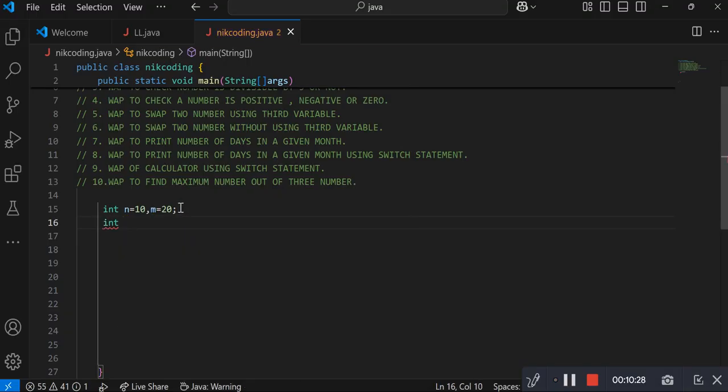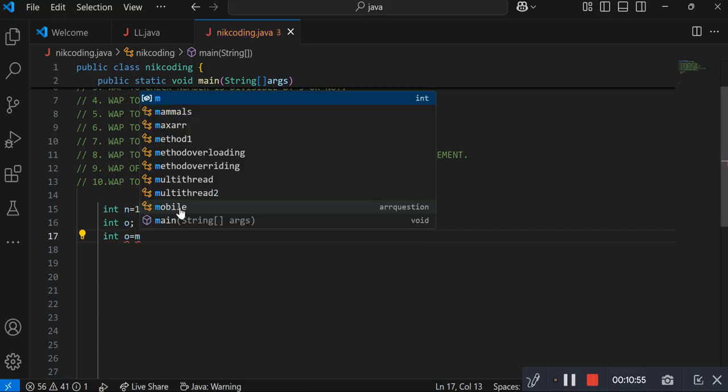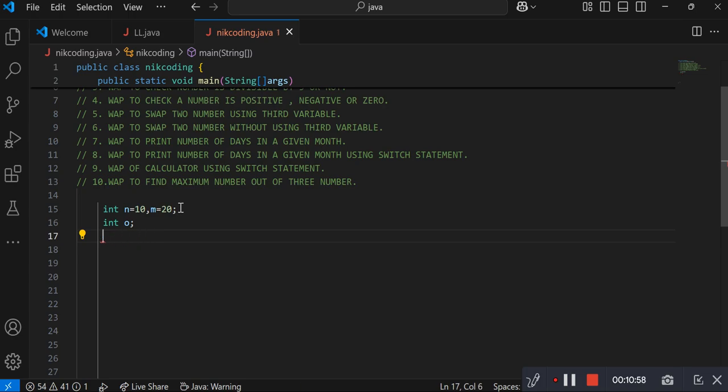So let's implement the logic. int o, and after that we will put the m data in o. int o is equal to m.